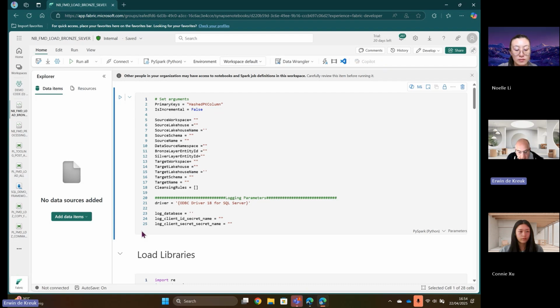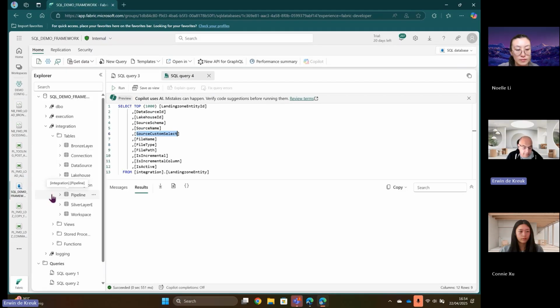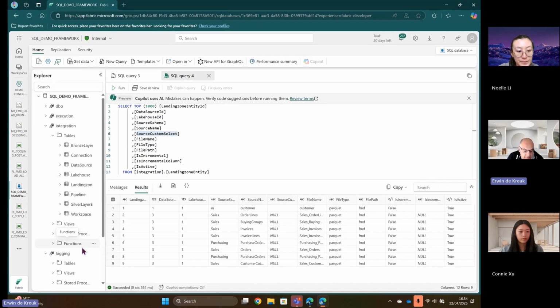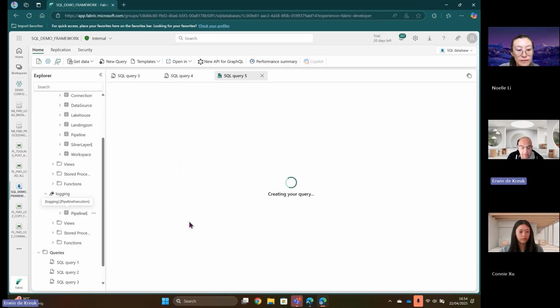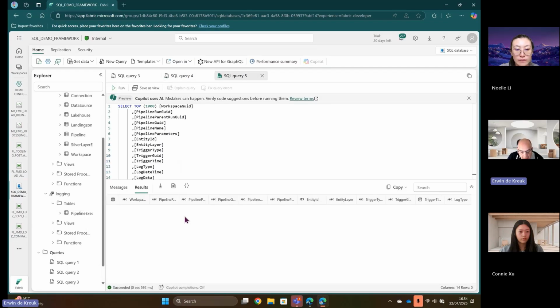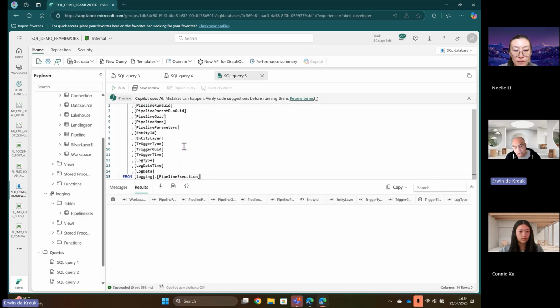So hopefully by now it's a little bit clear. The last thing I want to show you, because we are doing a lot of processing, is that we also have logging information where you can build your own semantic model on top of it to build your own reporting. We are triggering all the workspaces and the entities, because every landing zone, every bronze or every silver layer, we call an entity, and the log data lets us extract the number of rows extracted or updated.